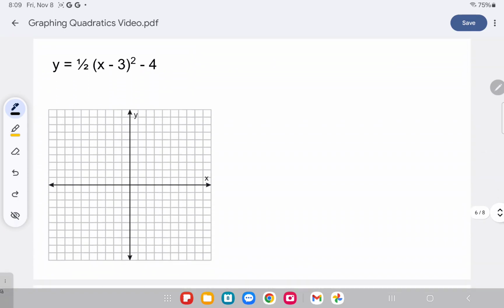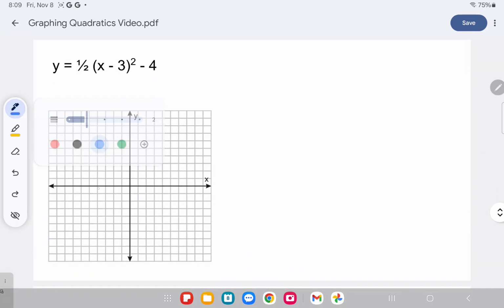Let's do another example in vertex form. So this time our a is 1/2. That's your a. But remember, the other numbers are not your b and c. That's your vertex. So our vertex is positive 3, negative 4. It's moving right 3 down 4. The vertex, I should say, is moving right 3 down 4 from the parent function. So my vertex is at positive 3, negative 4. And if that's where my vertex is, then that means my axis of symmetry is at x equals 3.